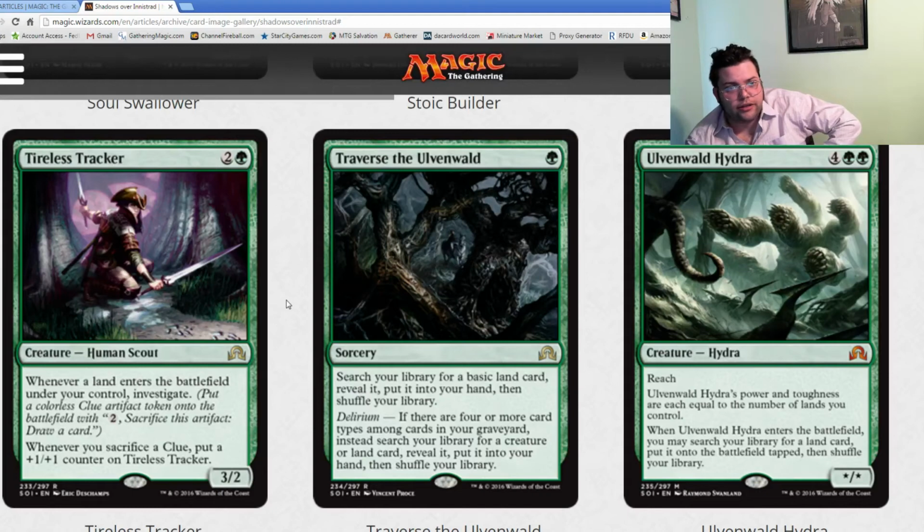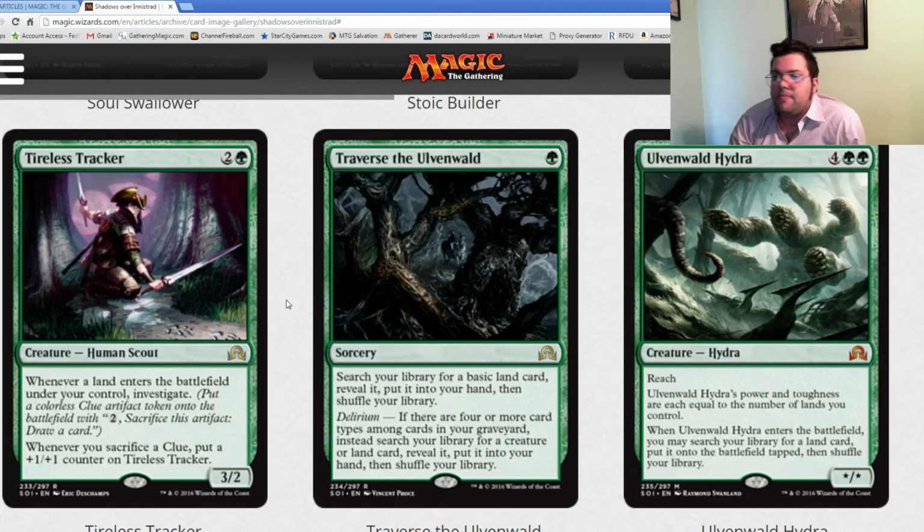Traverse the Ulvenwald is green, sorcery, search your library for a basic land, put it into your hand, shuffle your library. Okay, well, at this point, I am not playing this card unless I really need Delirium. Delirium, search your library for a creature or any land. So you can get a non-basic land or any creature and put it into your hand. That's a lot more powerful, but the question is, how often do you have Delirium and how often do you need color fixing? If your deck has Delirium frequently and is running 3 colors, Traverse the Ulvenwald is a playable card. But the rest of the time, it's not an exciting card.